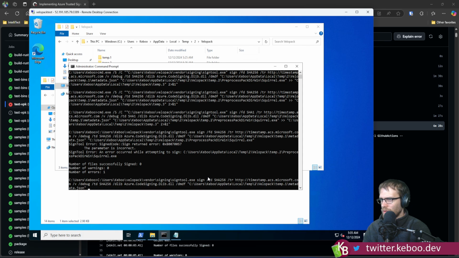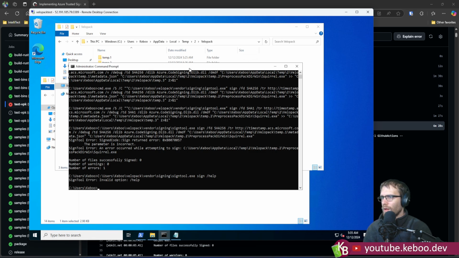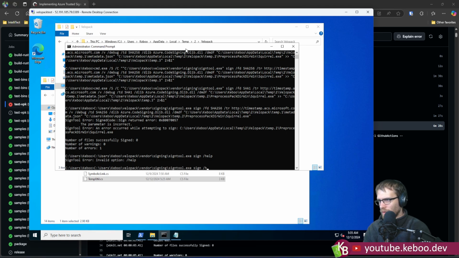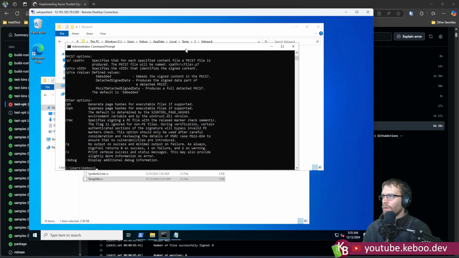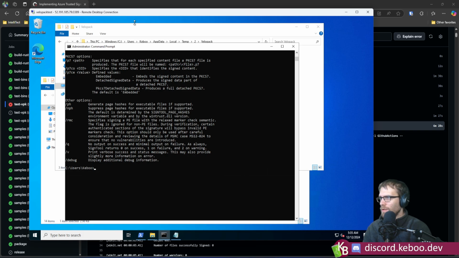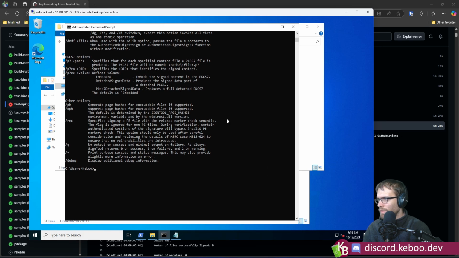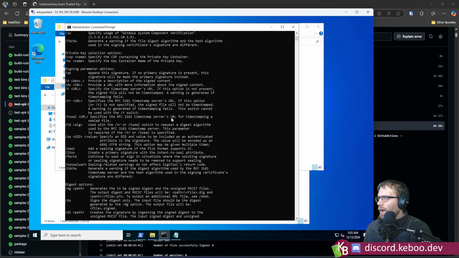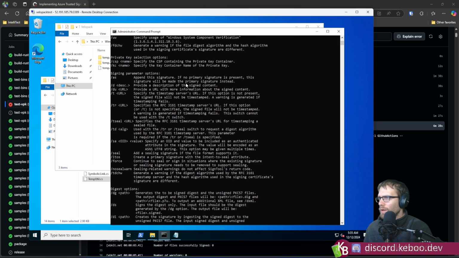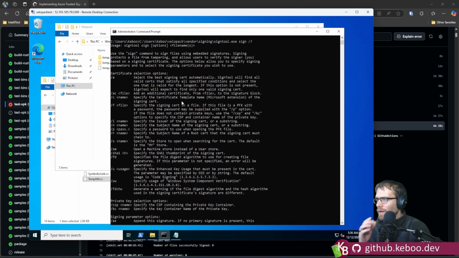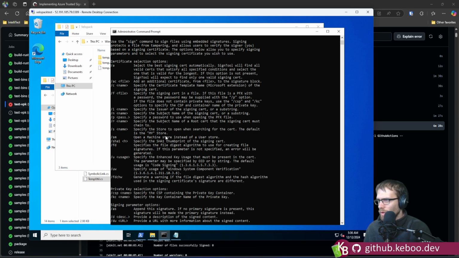Okay, so let's do this, and I want to do Signtool sign, and I assume based upon this signature, it's going to be old school Windows where it's /help. Of course not. That would have made sense. Okay. Try there. Okay. / is the magical incantation. Great. Thank you. This is the problem with older CLIs on Windows. You have to guess and check. Okay. So I wanted to break down that command so that I understood what all of the parts were.